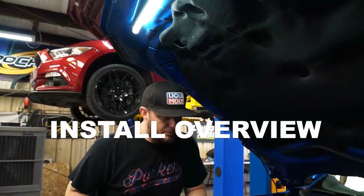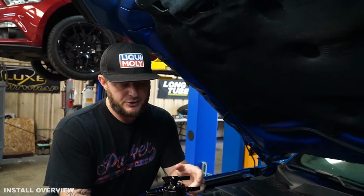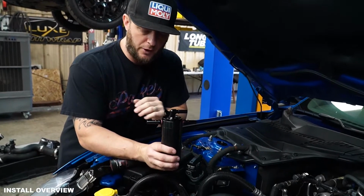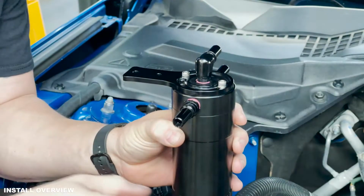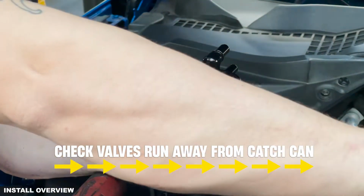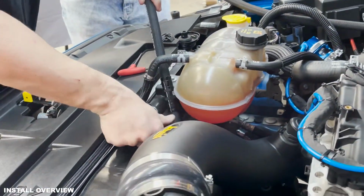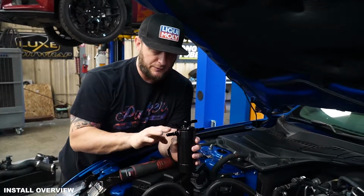All right, so we're gonna start by mounting the catch can itself. You wanna make sure that the orientation is you have two lines going towards the rear and one line going towards the front. The front line is gonna receive the long line that's gonna have the check valve in it. That's gonna go to your intake manifold on the front side, and we wrap that to where it kind of routes across here underneath through the intake and over to your charge pipe and in. So that's the front line.